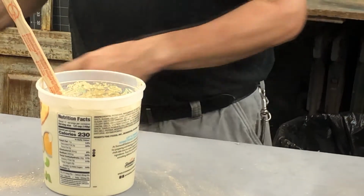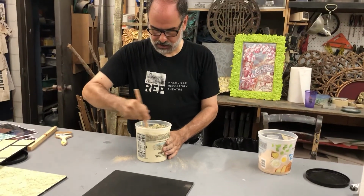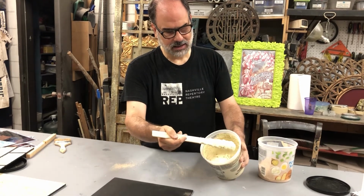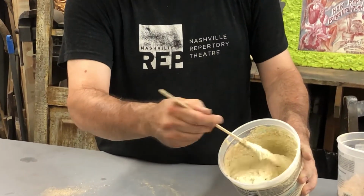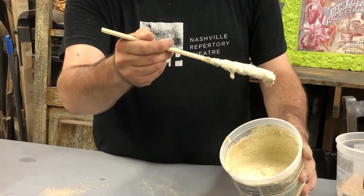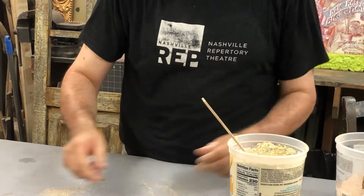So if I was doing a big project, I would have done this in a big bucket, but since I'm just doing a small little piece for you, it's a small bucket. So what you want to get is kind of like oatmeal, not thin, not runny oatmeal. You kind of want it to stick on your stirrer. You want it to have some body to it.